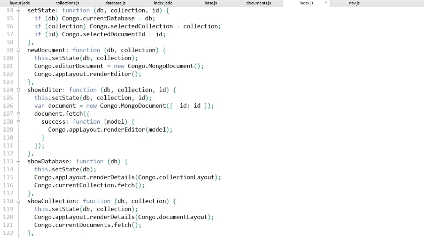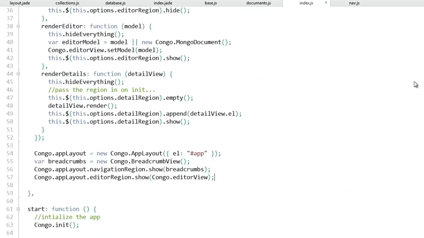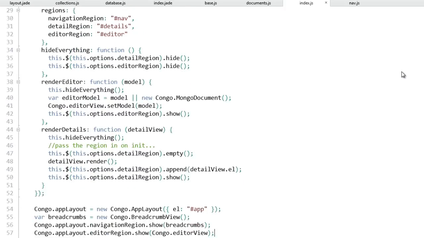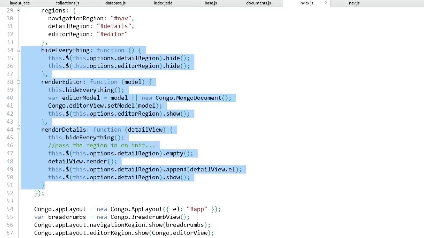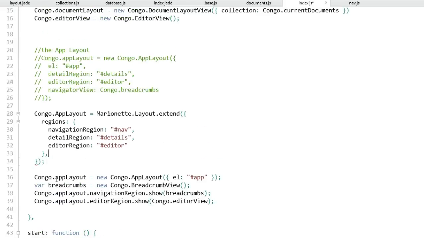The way that we have it set up, we're still rendering the editor right away when the application stands up, but we really don't need to anymore. Since we have regions in place now, we can let the region tell our view when the view has been placed in the DOM, and then we can just render the editor into the DOM after it's in the DOM.